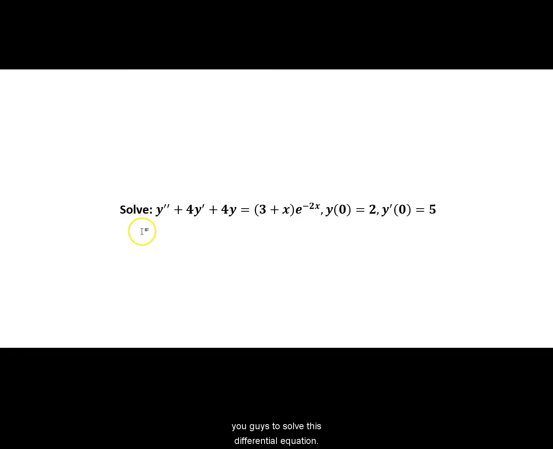Okay, so I want you guys to solve this differential equation with these initial conditions. Write it on a piece of paper. Give me a full write-up. Don't skip any steps. I want to see the whole thing. Don't just write the solutions from the back of the book, because they don't show any work at all. There's absolutely no work on there at all. So if I don't see any work, I'm not going to give you guys any credit at all.